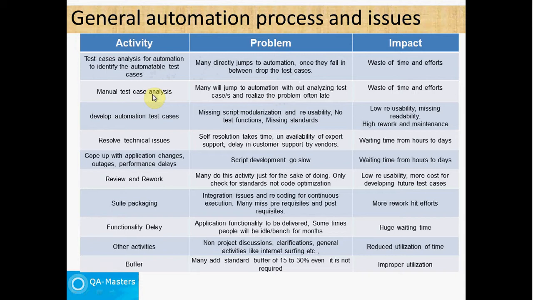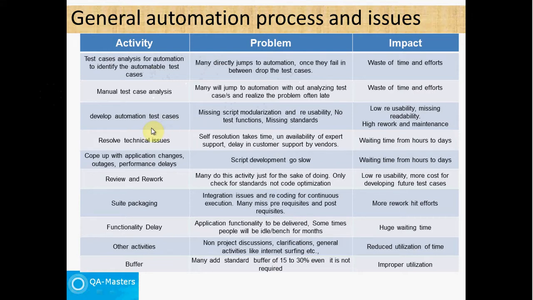Identified test cases are analyzed in detail. This helps to identify technical, data and other challenges at the beginning. Also helps in identifying reusable functionalities. But many will jump to the automation without analyzing the test cases and realize the problems often late. This is again a waste of time and efforts, also delivery delays.